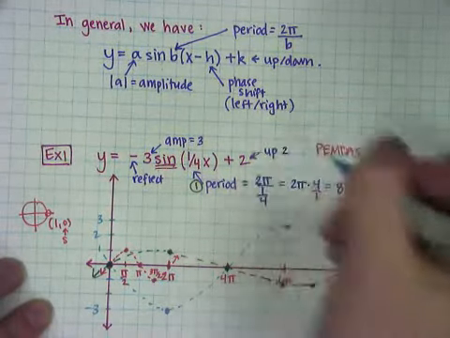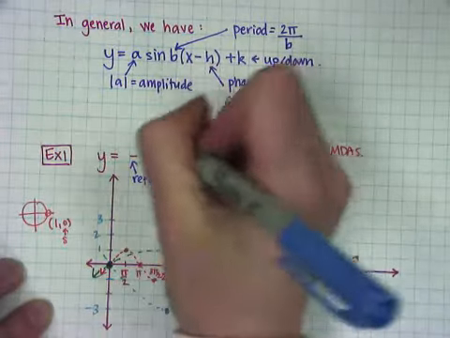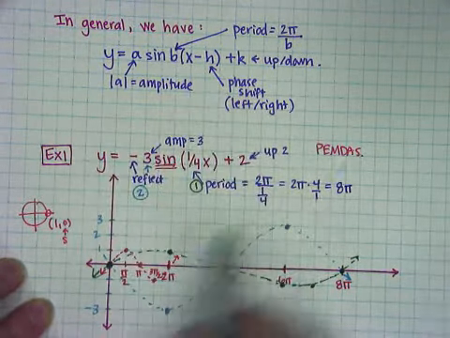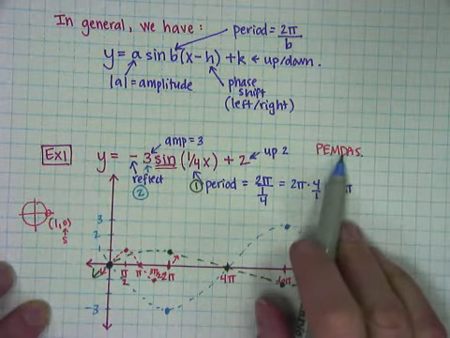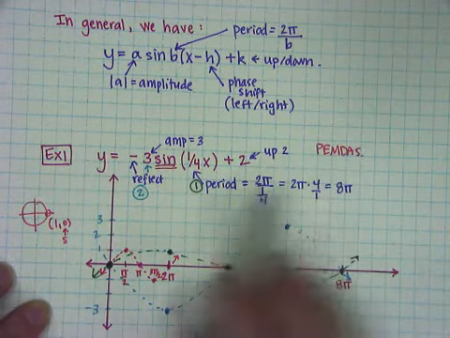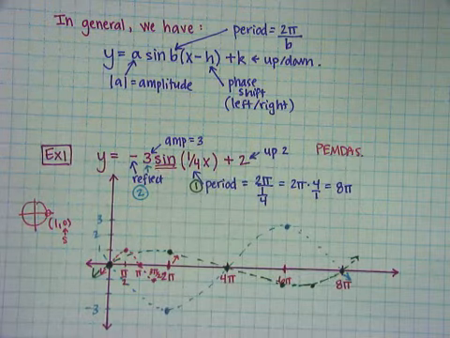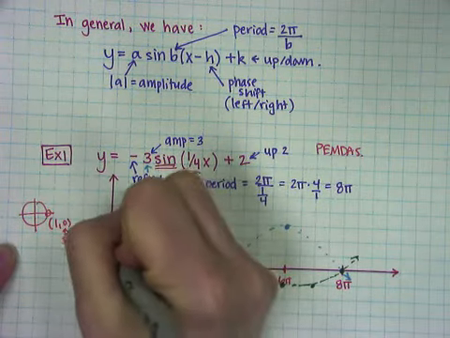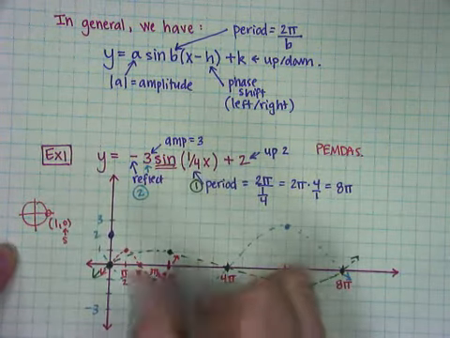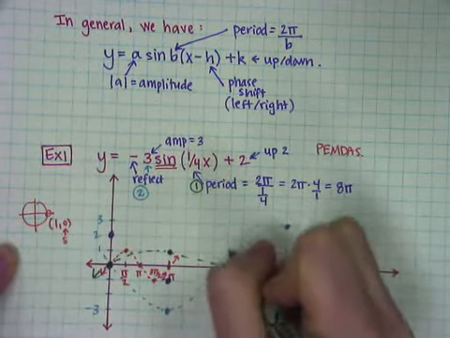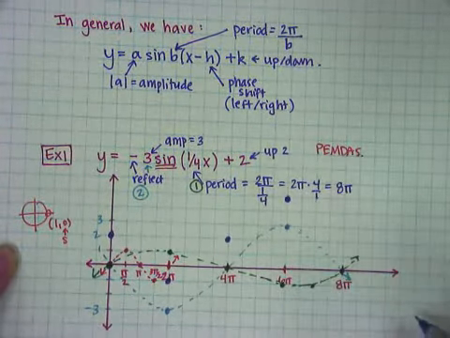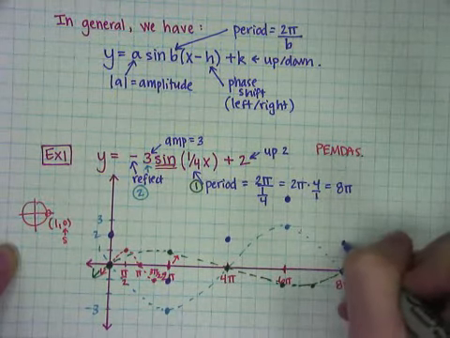And let's see. So first I did the period, and then second I did the reflection and the multiply by 3. Next in PEMDAS comes division, there isn't any, and then addition and subtraction. So now I'm going to move everything up 2 to draw my final curve. So I take each one of my points that's off the blue graph, and I go up 2. And then this guy goes up 2, this guy goes up 2, this guy goes up 2, and we're almost running out of room there, and this guy goes up 2.